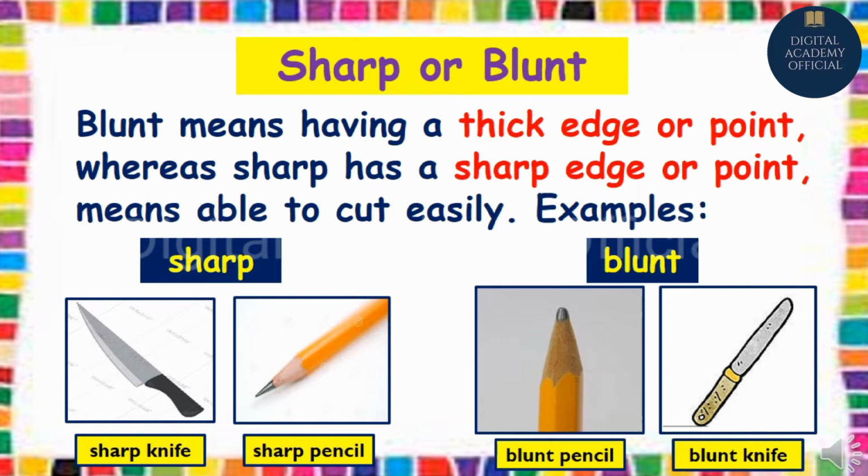Whereas sharp objects have a sharp edge or point and it can cut easily. For example, when you sharpen your pencil nib, it becomes all pointed and sharp. Yes, even if you touch it with your finger, you get a little hurt. Also, a sharp knife. You must always stay away from sharp knives in the kitchen, right? Because your skin can get cut and injured. You can even bleed. That's why sharp objects are dangerous to touch.